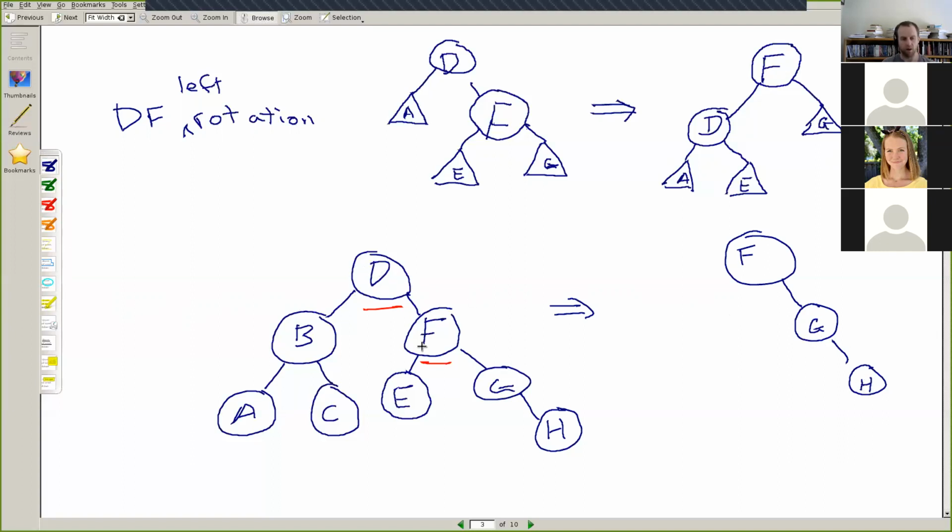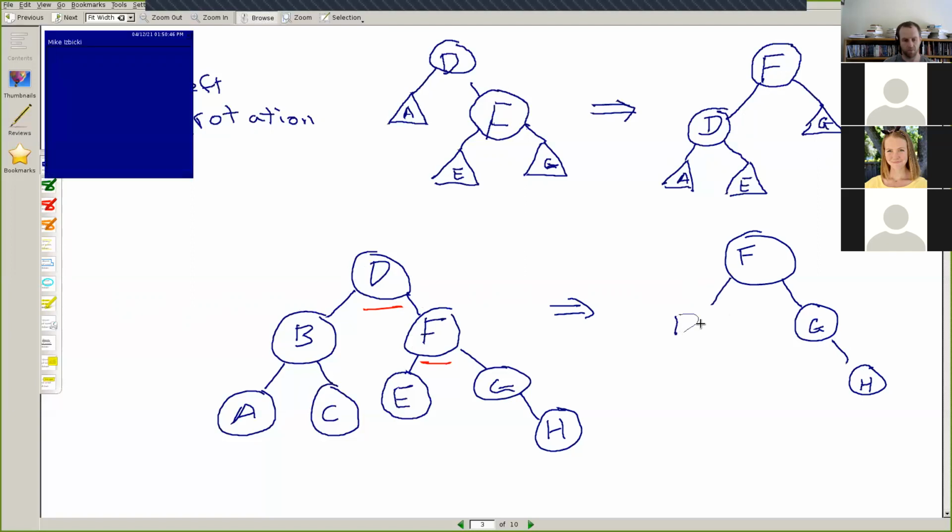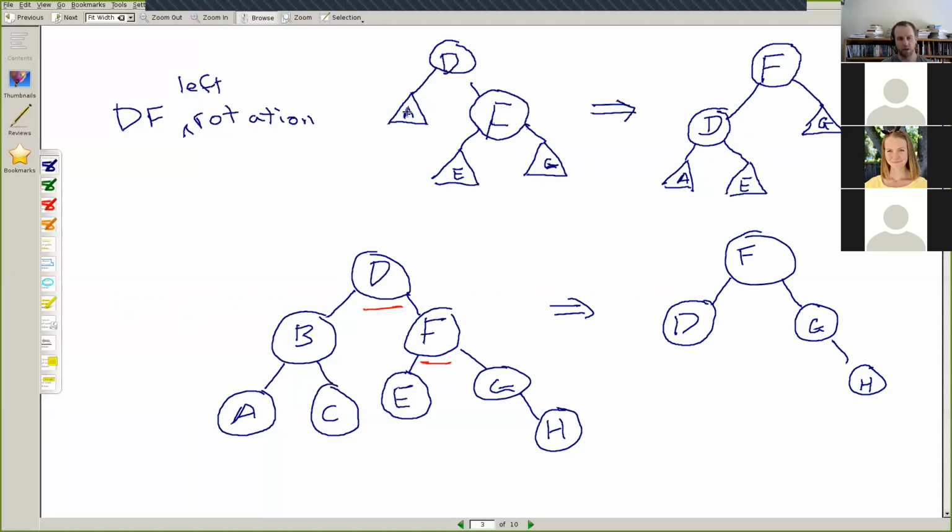The D now becomes, it used to be the parent of F, now it becomes the left child of F, like this. And everything that used to be a left child of D stays as a left child of D. So both the root of that subtree and all of its children. So there's the B, A, C, like this.